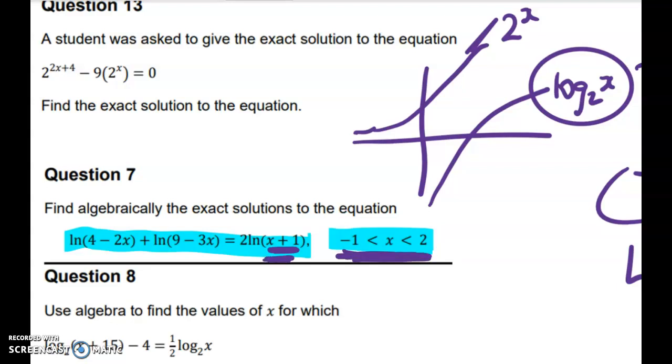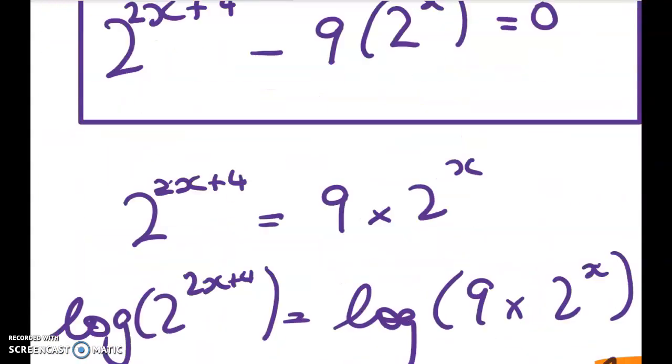So they've told us x has to be between -1 and 2, but hopefully some of you are going, but why have they told us that? Well, they've told us that because that bit of the equation is not going to work when x is below -1. So for this bit, x must be greater than -1. But for this bit, and this bit, we need to have x not be too big. Okay, so all we have to do now is actually solve it, and then we're going to come back and check are my solutions in that range. It turns out one is and one isn't. I need some space.